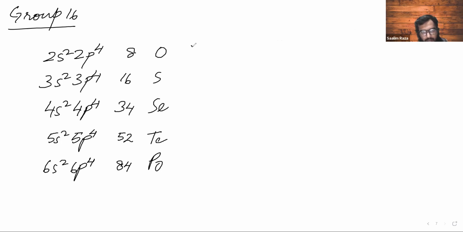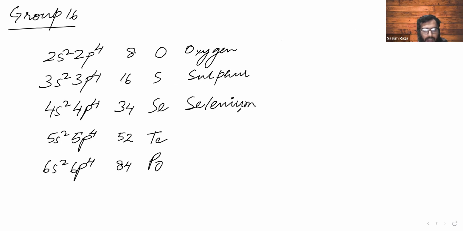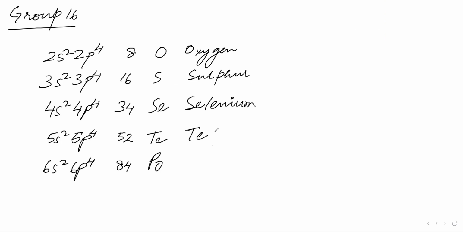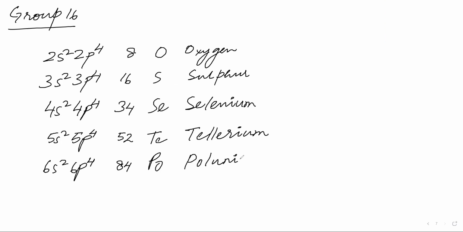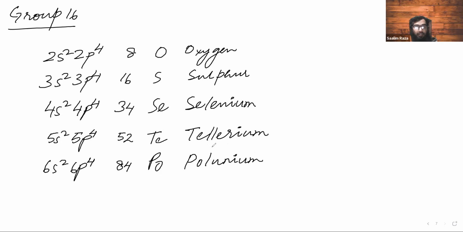Now, what is this? Oxygen. What is this? Sulfur. And what is this? Selenium. What will be this? Tellurium. This will be polonium. Sir, do we have to remember all this? Yes, you have to remember everything. Each and everything which is being taught, you have to remember it. If you didn't have to remember it, then why would one be teaching it?